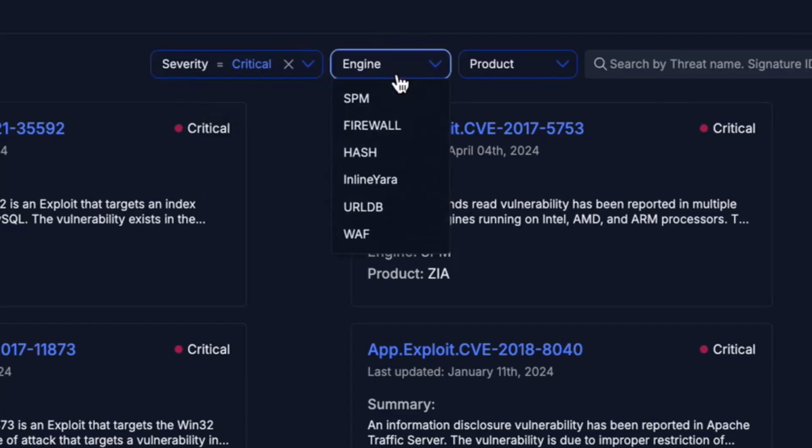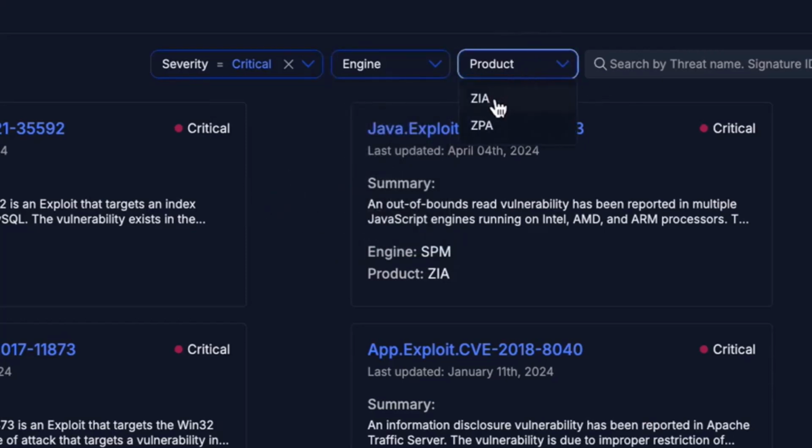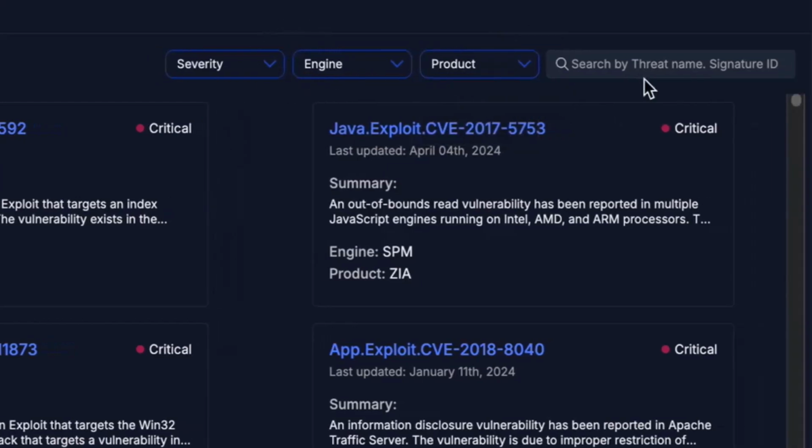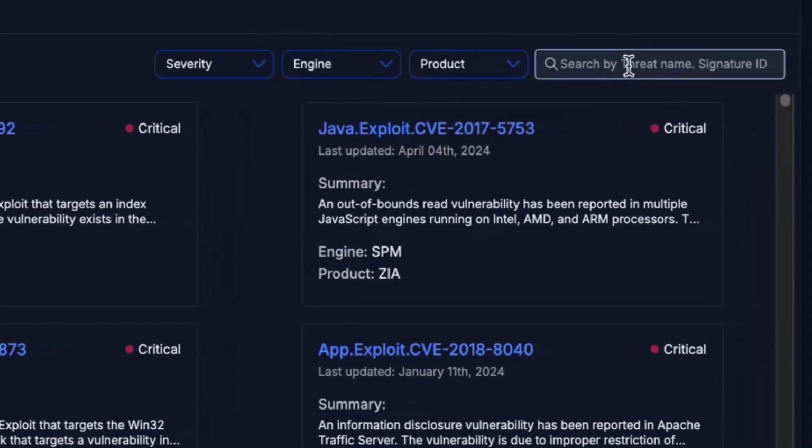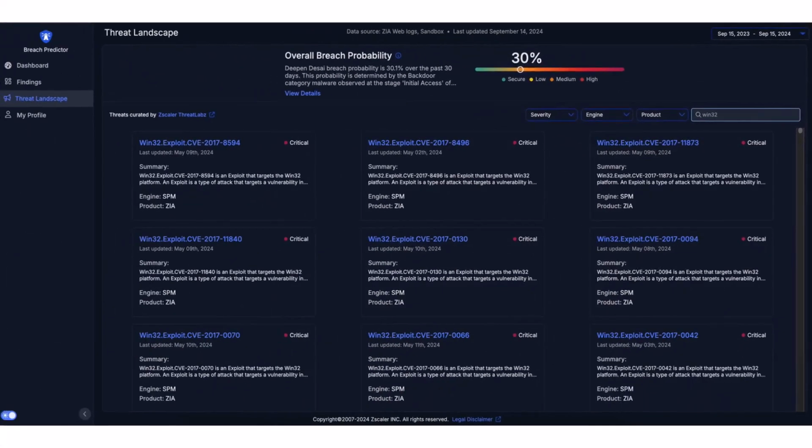You can sort it by the engine, whether it's firewall, hash, inline YARA rules, URLDB, or WAF, and also the product. Today, we are providing you ZIA and ZPA. Or if you yourself know what the name of the product is, for example, Win32, you can actually look at all the exploits associated with Win32.